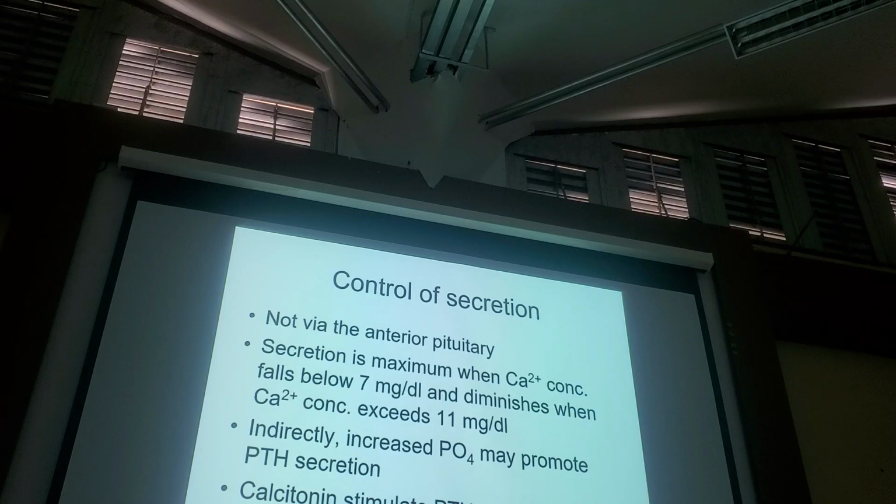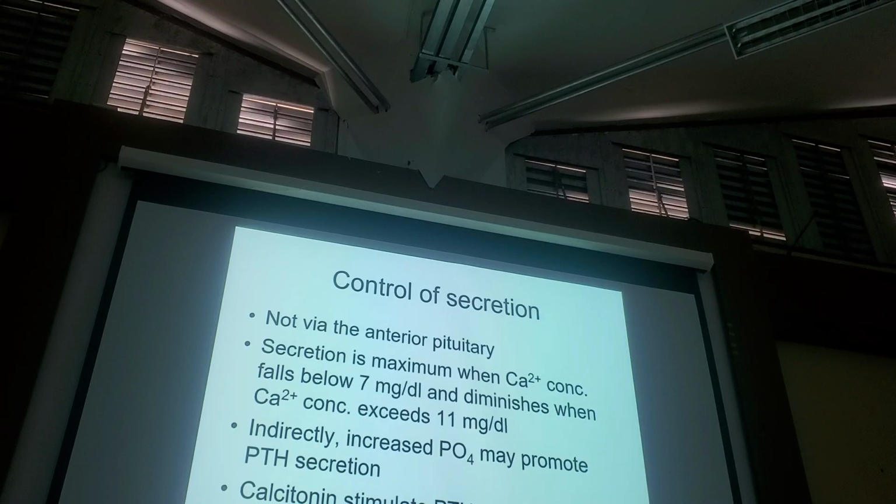Magnesium levels also can affect PTH secretion. Increased magnesium level will decrease PTH secretion. So these are some of the physiological bases that I want you to be familiar with and understand the mechanism, such that when you now want to discuss the pathology and the medicine of the parathyroid diseases, be it primary or secondary or tertiary, you will know what is happening and what is the mechanism.